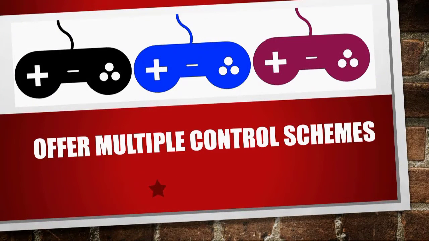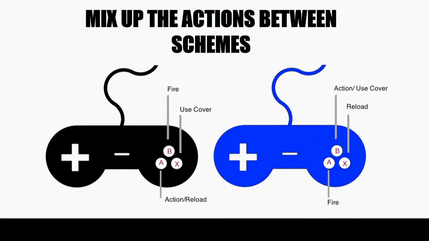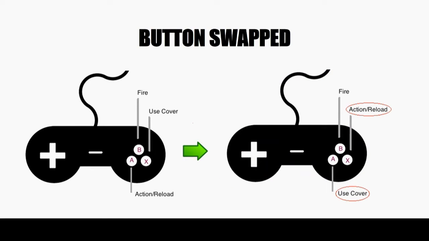So again, you want to start by letting the player choose one of your 3 control schemes. I really hope I'm driving this home, that you should have at least 3. And again, you want to make sure that you have the actions paired differently on your different sets. And then literally let them pick one and swap the buttons. So on the left, I have action reload, use cover, and then I've literally just swapped them on the next set. And you're taking all of the actions associated with that button. I'm not saying let them switch action and use cover, but leave reload. Don't do that. Literally swap everything associated with that button to the new button.